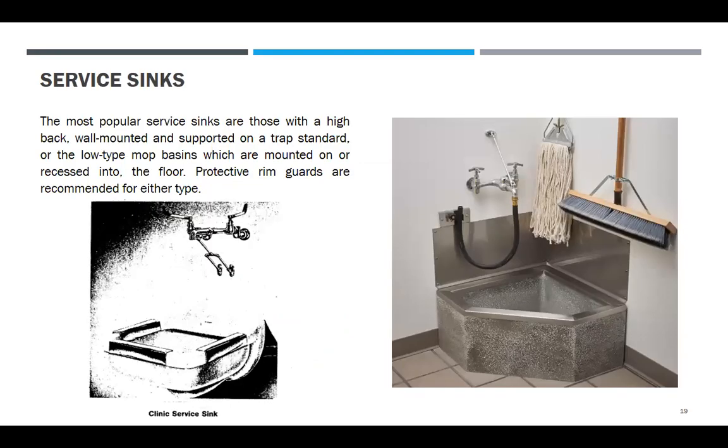Service sink. I mentioned the service sink. There are many kinds. There is one for clinics, and one that has a floor drain inside. So that is not an emergency drain. The most popular service sinks are those with a high back, wall mounted, and supported on a trap standard. There are also type mop basins, which are mounted on or recessed into the floor. Protective rim guards are recommended for this type. Those are the rim guards.